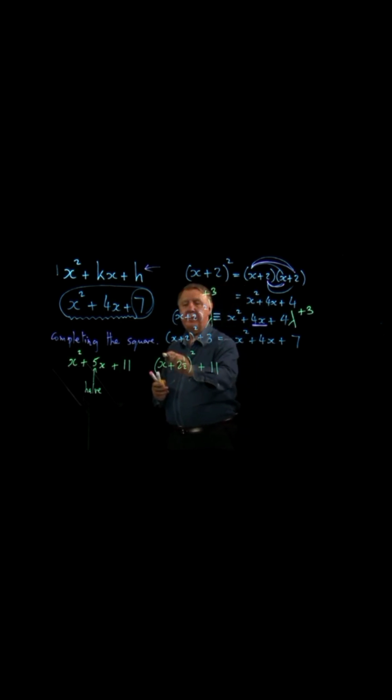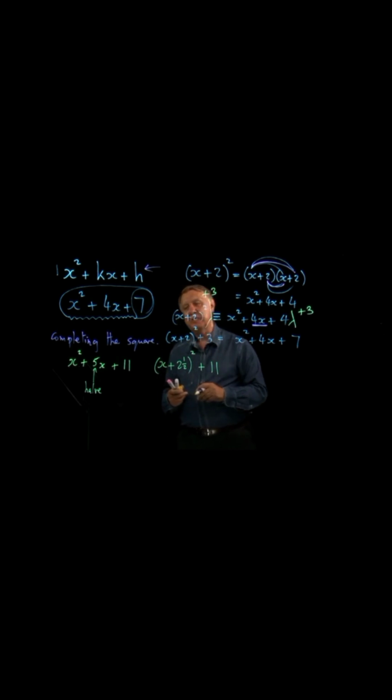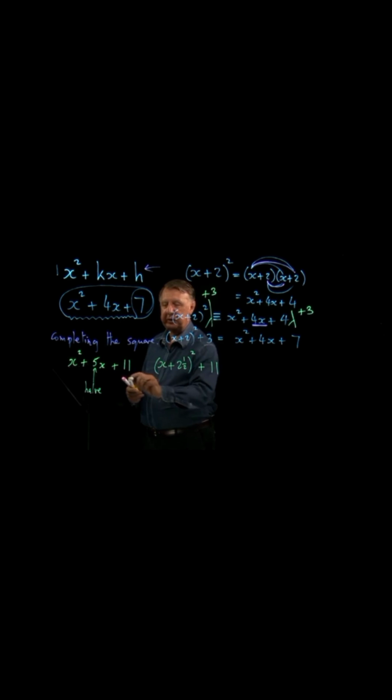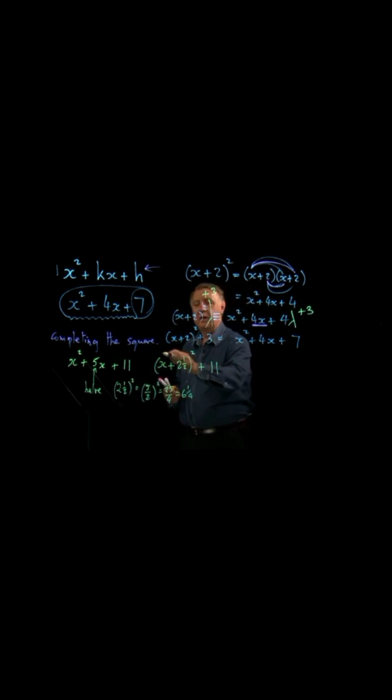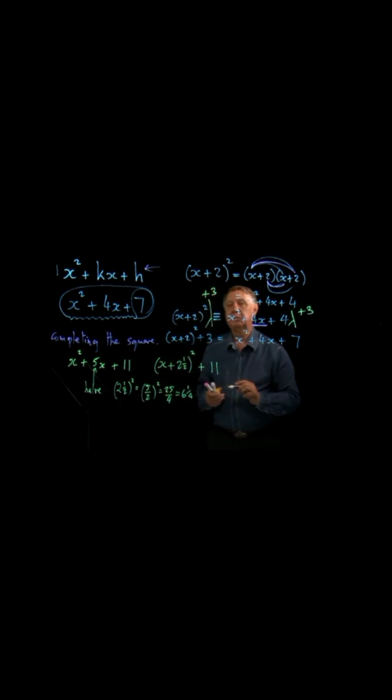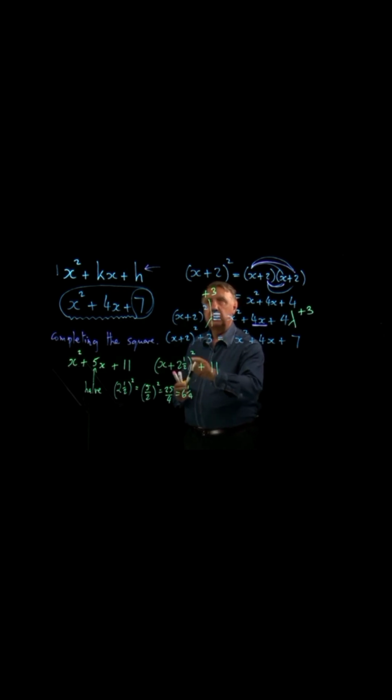Well, if I square this bracket out, I get 2.5 squared. Now, I know what you're all thinking. Oh dear, I haven't got a calculator. 2.5 squared, extra bit of burden, but it's not a problem, is it? Because 2.5 is 5 over 2. So 5 over 2 squared is 25 over 4, which is 6.25. This means then that when I do this bracket squaring, I'm going to get plus 6.25, which I don't want. So I take it away again.